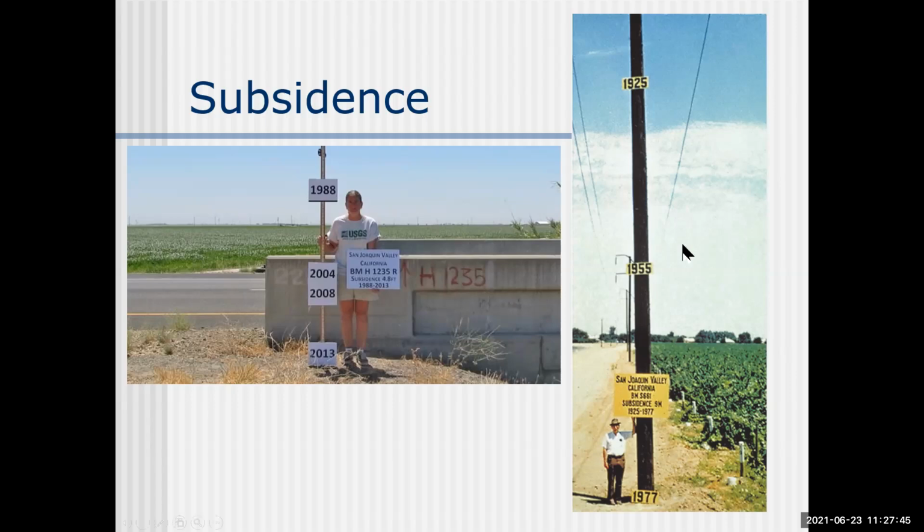And these are some dramatic pictures. This picture here on the right is a really famous image from the San Joaquin Valley showing subsidence from 1925 to 1977. That is, at the time this picture was taken in 1977, the ground elevation in 1925 was at approximately that point on that telephone pole. In a little more than 50 years, because of aquifer use, that's how much the ground has dropped in elevation. That's how much that shows the distance that the ground has subsided through that amount of time. Here's a more recent picture put together from the USGS showing subsidence from 1988 to 2013. So a little bit taller than this person, the ground has dropped in that amount of time.